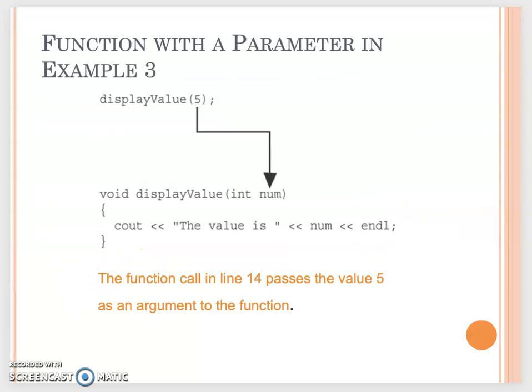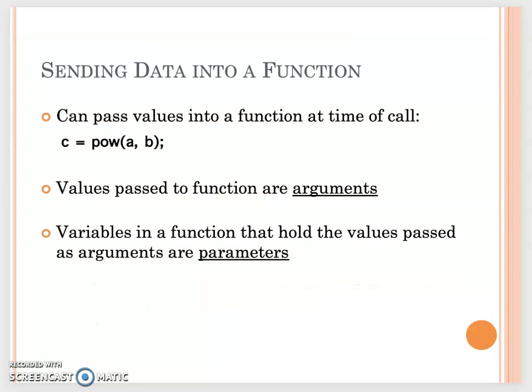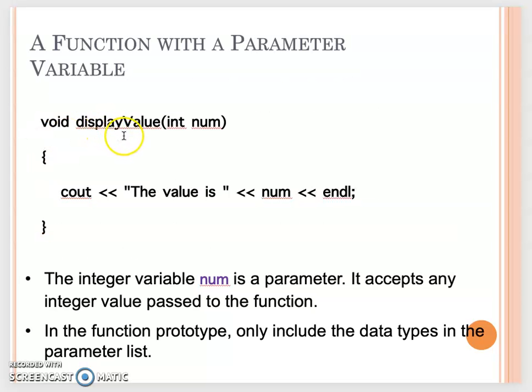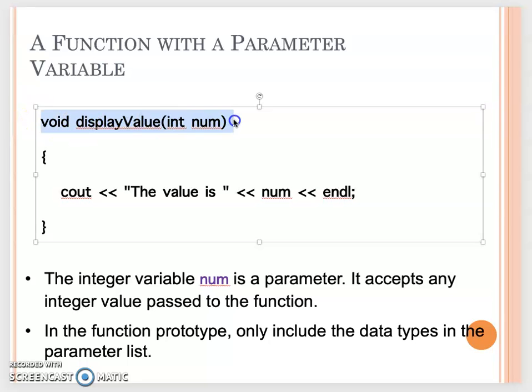So what does a parameter look like? For example, you want to display a value. You just give me a value I want to display. All the time when I display, I need a number, right? So I cout this value, which is something. I can pass in 100 and display 100. I can pass in 2000 and display 2000. So this value is something the user needs to pass when calling the function. Those things we call the parameter list.